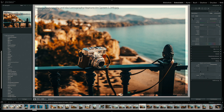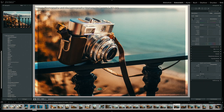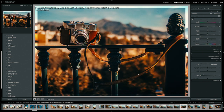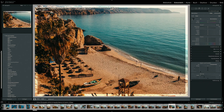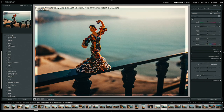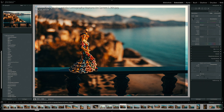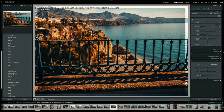So I can really see the descriptive art in the image with the blurry parts, and it has a warmth to it. Now, of course, these images are edited, but even unedited, you will notice it. And talking about sharpness, being able to focus on what I actually want to focus on, I'm pretty happy. As I said, I was still learning while I was taking these images. I was still learning how to use the autofocus best manually on the camera.